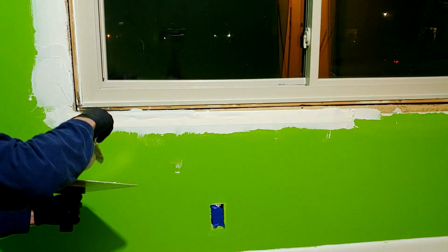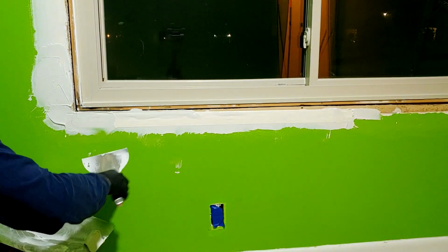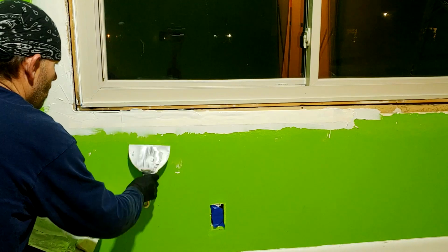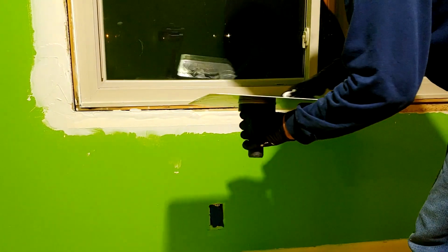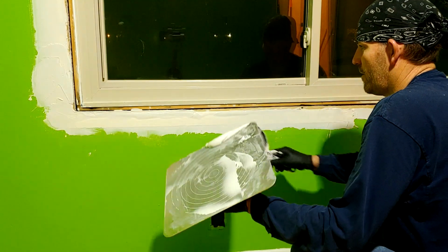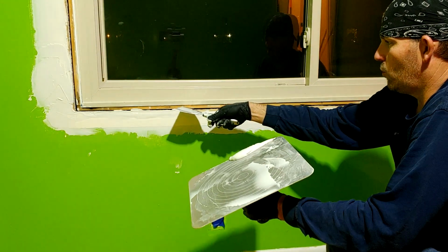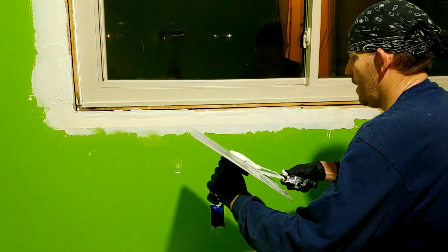Well, that's a good mess right there I got going on already. I thought I was being clean right here. Nope. I pushed too hard right there. I need to learn how to push a little softer. You know, I'm trying to keep the drywall mud and the tape and all that level between the wood of the windowsill and the wall down here, and trying to fill this in and make it level.